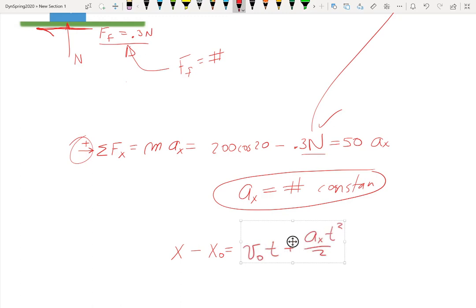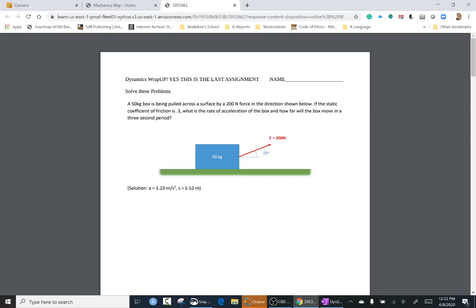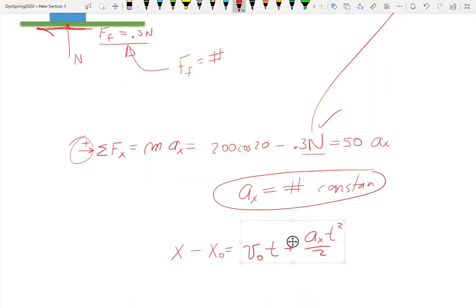Now how far did it move? First of all, did it have an initial velocity? Okay, it's pulled across the surface. It didn't state whether it did. The only thing I can see is he said it was a static coefficient of friction, which means that possibly he's implying it's sitting dead still. And if it is, then this term is 0. And all you get is how far did it move? A times 3 seconds squared. I guess it was 3 seconds. You know that. That's how far it moved.